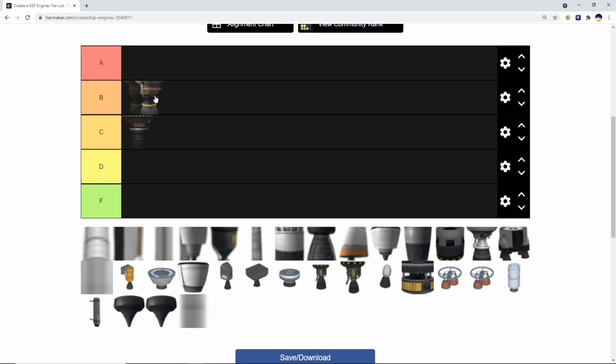Mainsail, I'm going to rank as a B tier, slightly above the Skipper. The Poodle as well, I actually have two Poodles there. I'll just leave the other one. But the Poodle I'm also going to put in B tier. Logic is the Poodle does its job pretty well as an upper stage, highly efficient vacuum engine, and the Mainsail does its job as well, just raw power. With the Skipper, yeah, it's a compromise between the two, but it also is kind of worse because it is a compromise. So I'm not going to put it too low.